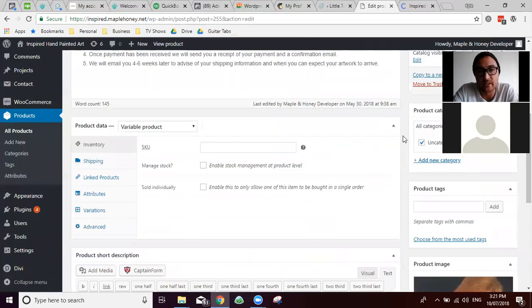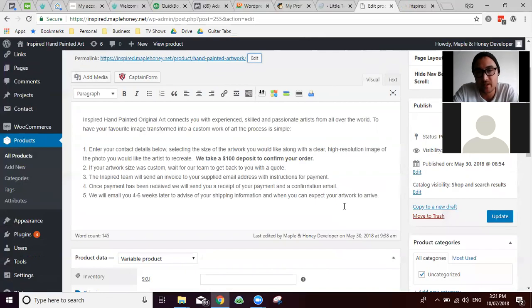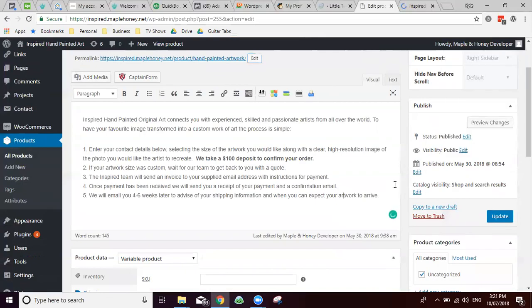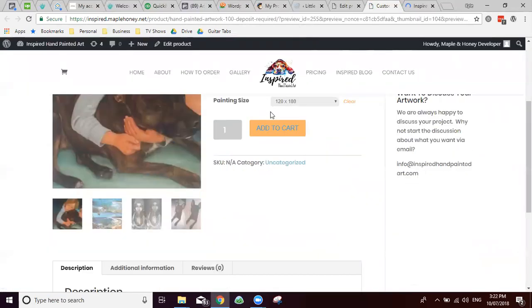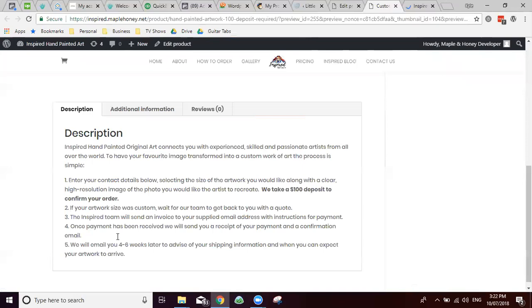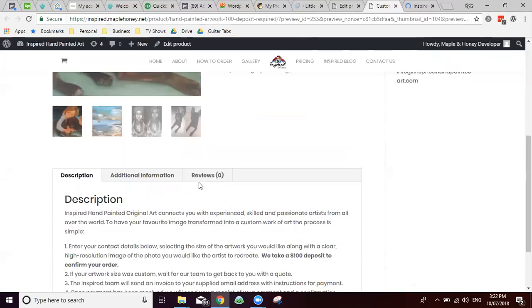Now scrolling down a little bit, we've got the product description. So where this is going to display is essentially, if I click preview, we can actually have a look at this. It's going to show up in the product description down the bottom of your page. So if you want to have a description on how people can order, any questions that you commonly get, any content that you want to put in there for your customers to see, this is the section to add it. Loads. So that's the description down here on the actual product page.